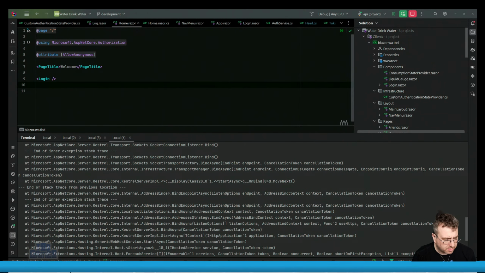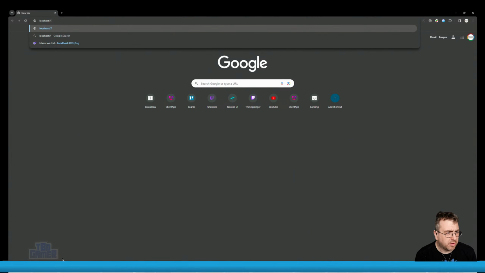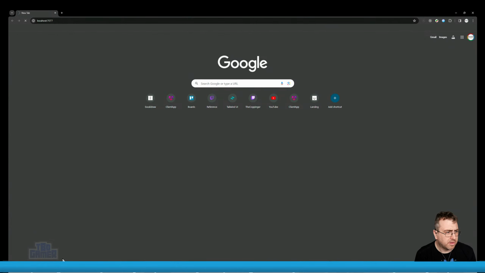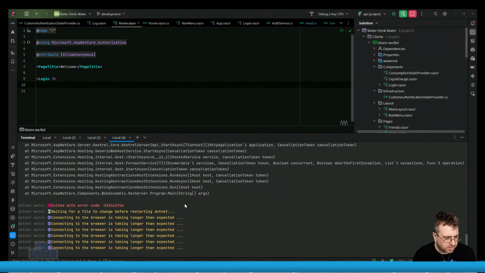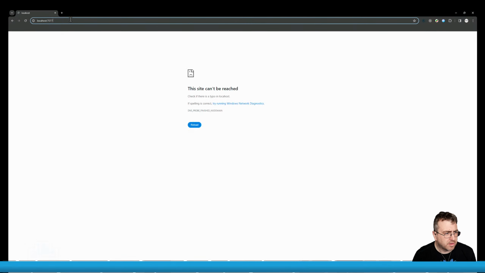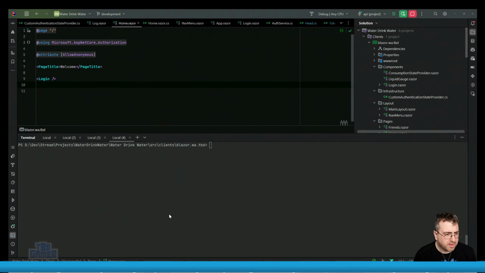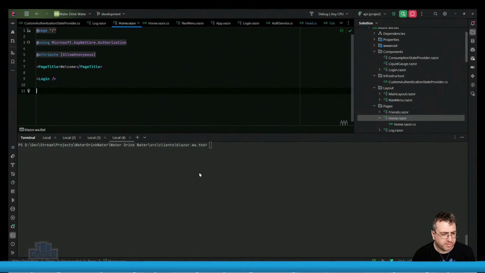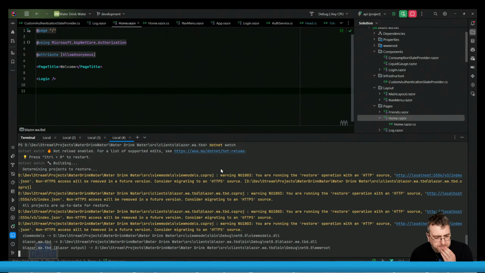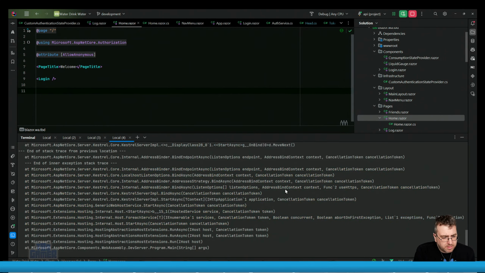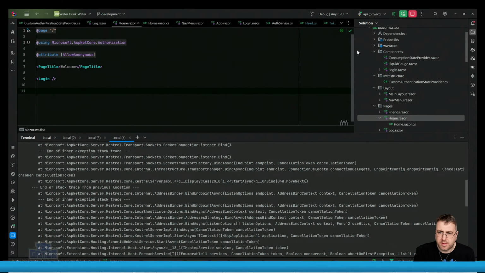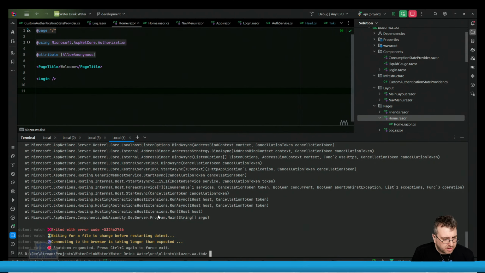From 7077. This is super flaky. Yeah, so we knew it was erroring. Nope, you still don't want to bind, do you? So that's the problem.